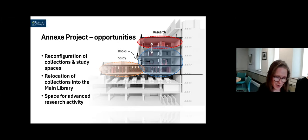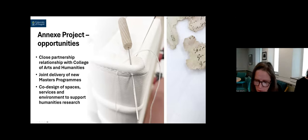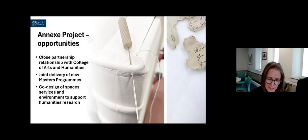And of course, we're also very excited about designing space for advanced research activity with our collections. Over recent years, the university, as Susan mentioned, has invested considerable millions on an ambitious campus-wide programme of redevelopment. That's delivered buildings such as a student learning hub, an advanced research centre, a new business school and PGT hub, and a new building for research into health and wellbeing. However, one of the proposed buildings on the master blueprint didn't go ahead, and that was a dedicated new arts building.